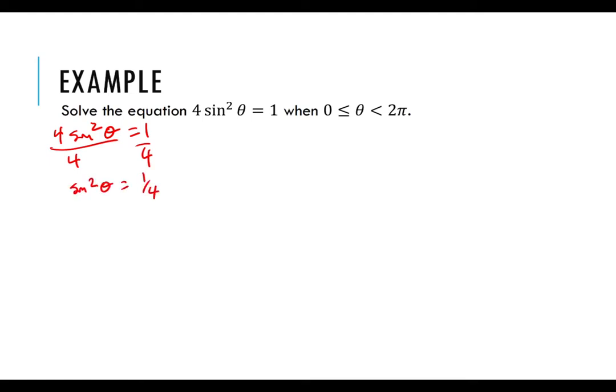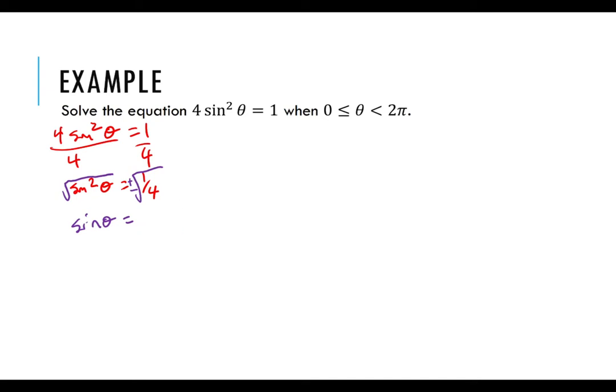At this point, we have sine squared of theta is equal to a fourth. Well, how do you undo square? You take the square root. But be careful. Remember that when you take the square root of a square, you have to be concerned about two things: all the positive solutions and all the negative solutions because squares undo negatives, right? And so really this tells me that sine of theta is going to equal positive root 1 over 4 and negative root 1 over 4.